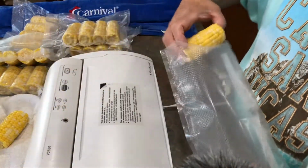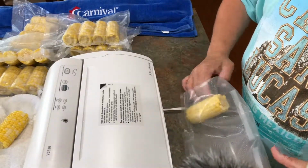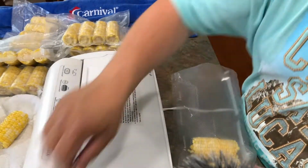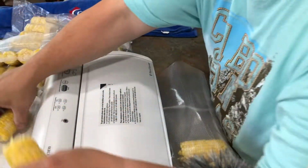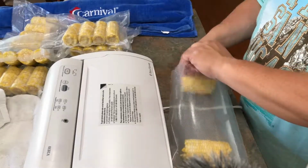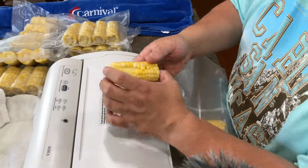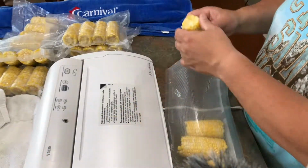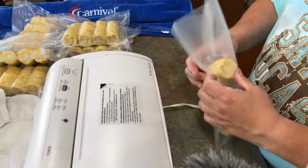Made this bag too long. I'm gonna eat this one. It's gonna be the one I'll eat. It's just missing some ear kernels that didn't develop when it was growing, so no reason to put it in a bag. Just might as well eat it.